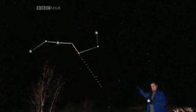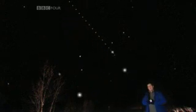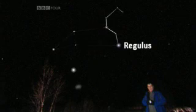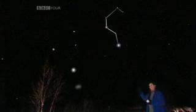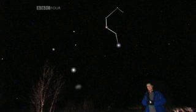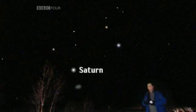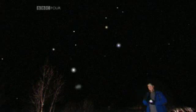If you point them down, you eventually come to a fairly bright star which is known as Regulus, and that's the brightest star in the constellation of Leo the Lion. You know if you've got the right star because above it there is a backward question mark of stars, which is known as the sickle. Now, below and to the left of Regulus, there is a fairly brightish yellowish star, which isn't a star at all. That's the planet Saturn. And Saturn and Regulus are the two markers to finding Comet Lulin throughout the end of February.